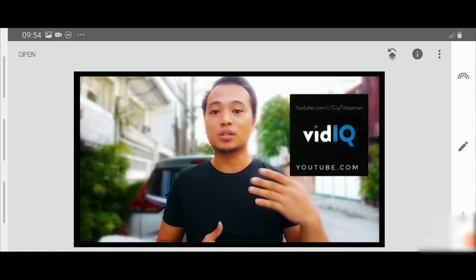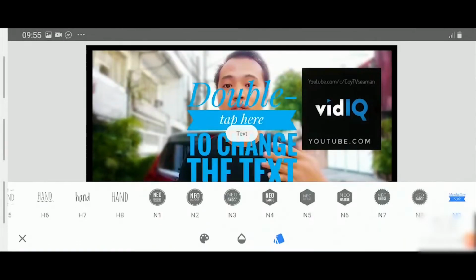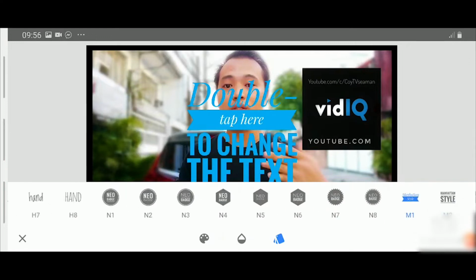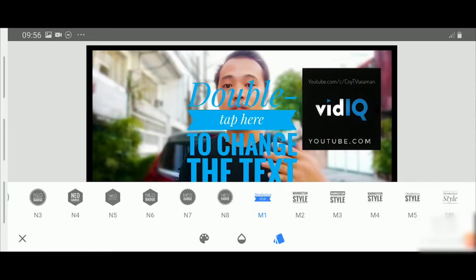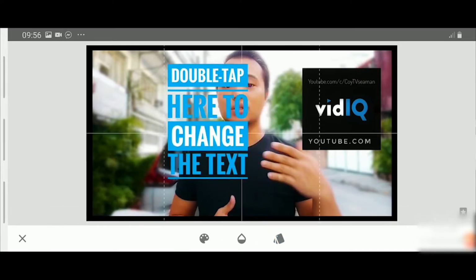But let's add words to at least give meaning to the thumbnail. So text, then find the type of handwriting you want. I love Manhattan style, M3, so click M3.